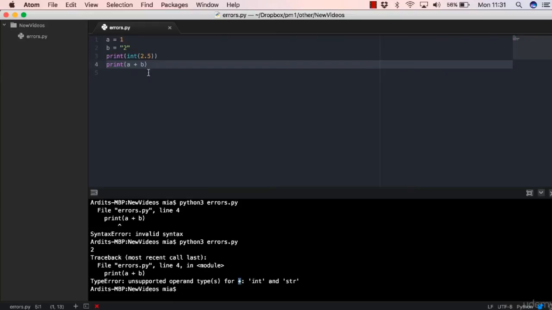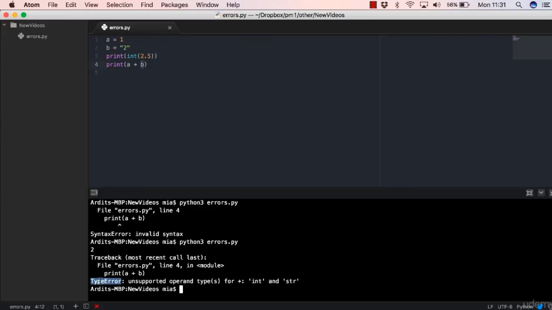So it's either the type of variable a or the type of variable b. So it says int and str. It doesn't specifically say whether int or string is the problem object, but it says that you cannot use a plus operator with an integer and a string. And that's logically wrong, because you cannot add a number to some text. That's what Python doesn't understand, and it throws a type error.